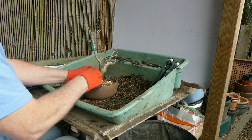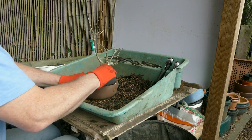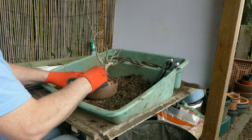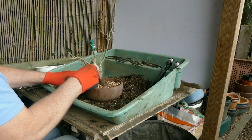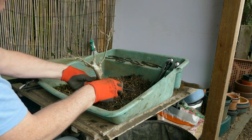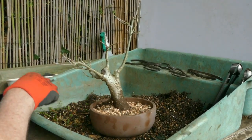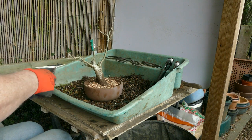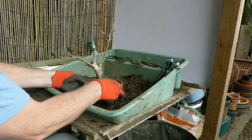Hopefully people watching this will be looking at it going — this has the potential to be a very, very nice oak, and one that I would imagine, if I don't make too much of a mess of it, will look pretty good in a collection. So I'm not worried about showing off that lovely flared root structure — the nabari — yet. What I want to do is get a nice mass of roots growing underneath it, just see what we get growing on this. This is the area I really hope to see develop. The other side has already got quite a good root structure.